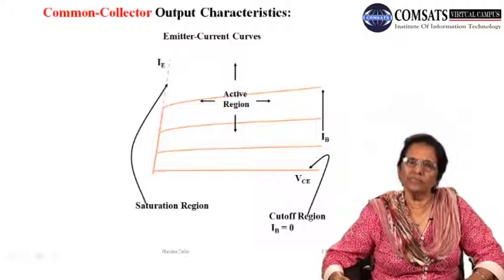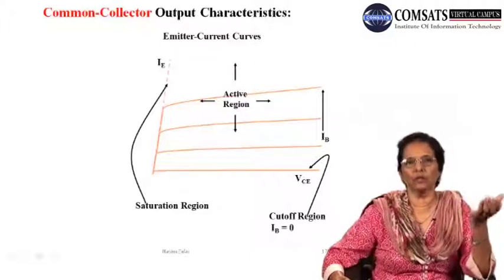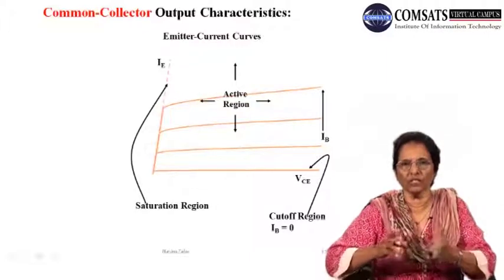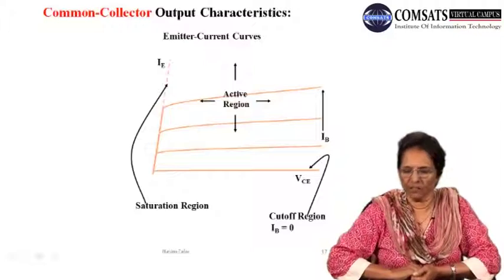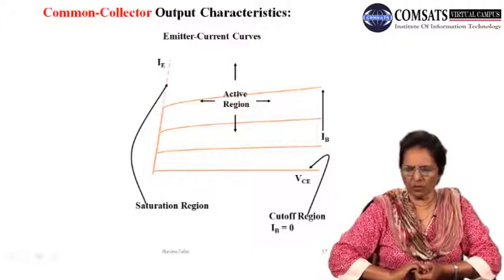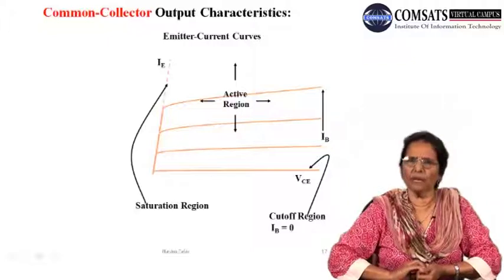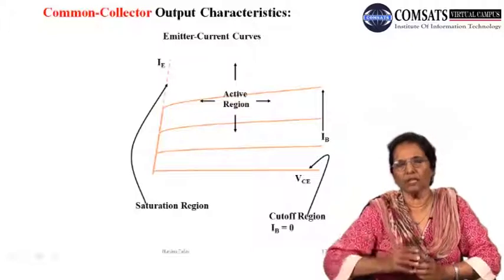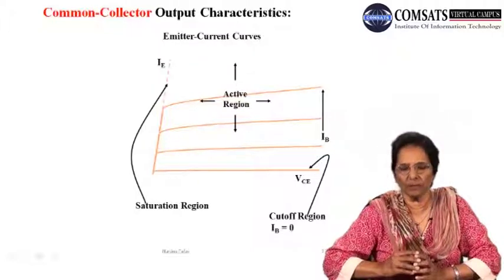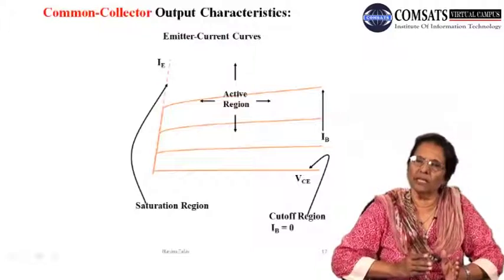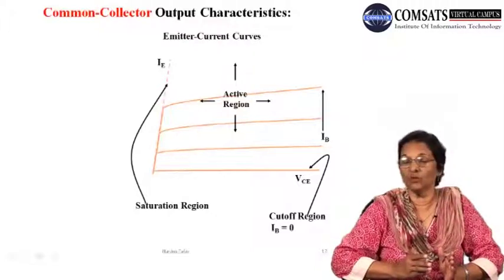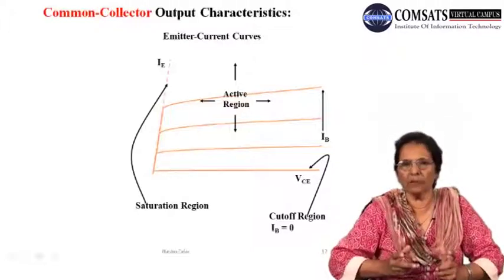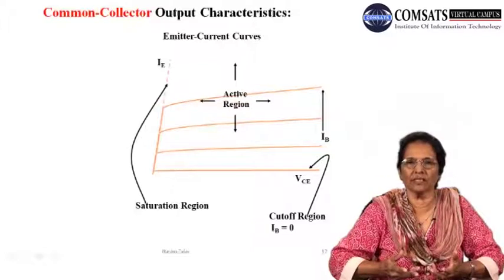Now I come to the third mode of biasing, which is the common collector configuration. Having discussed the common emitter and the common base configurations, now we come to the common collector configuration. The common collector configuration more or less is the same as the common emitter configuration, because here the input again is the base current IB and the output, rather than being IC, is now IE, and as we mentioned, IE is a large component in the transistor, of the order of milliampere, just as large as the collector current IC.